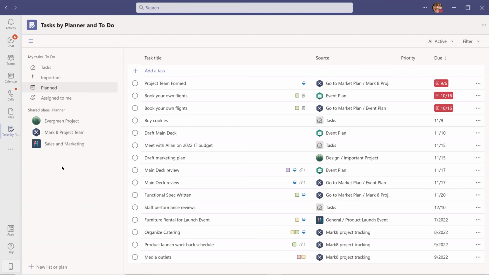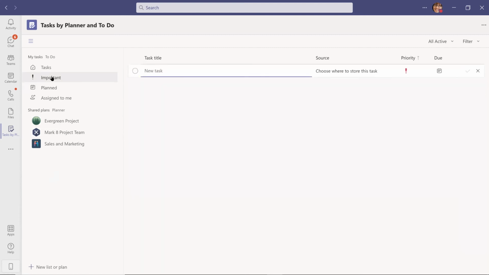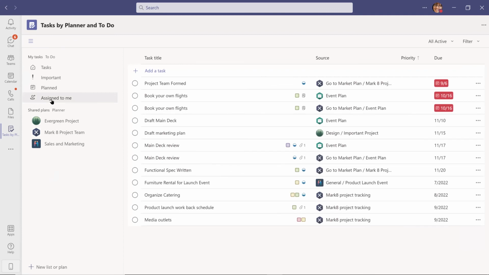And it becomes a way for you to view that. So you can see here that these are different plans where I am part of them, where I've been assigned a task. But by being able to view it this way, very much like what we saw with To Do, I can then decide how I want to view them. What's been flagged as important? What's been assigned to me?